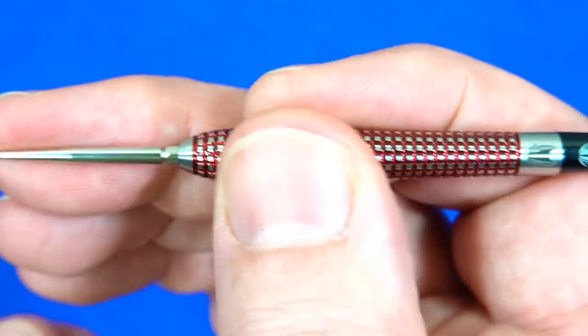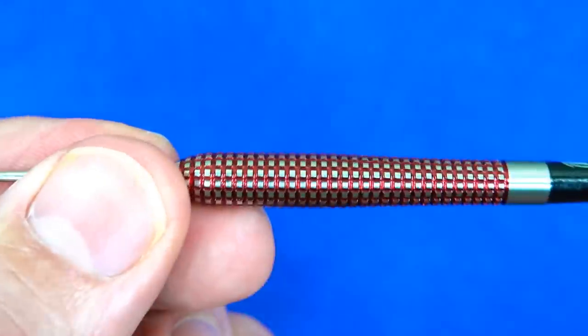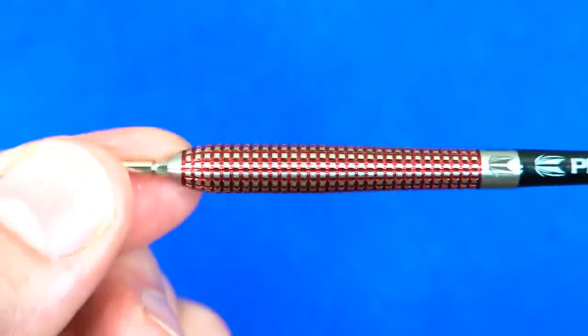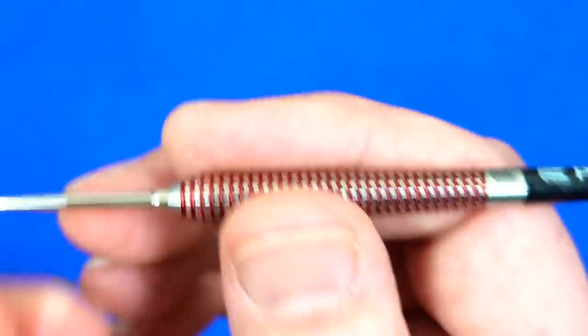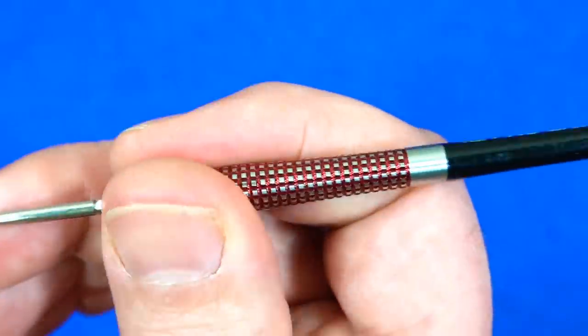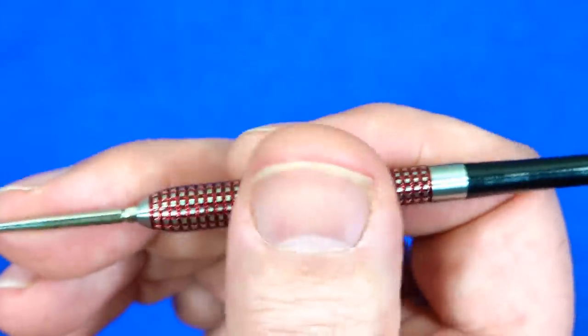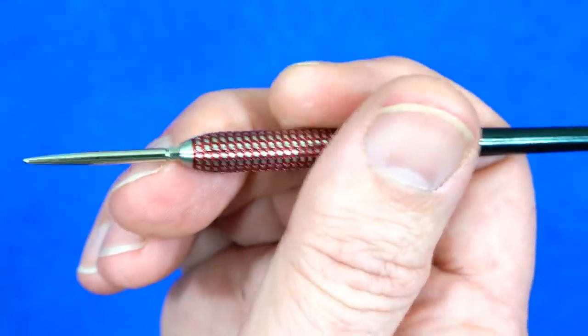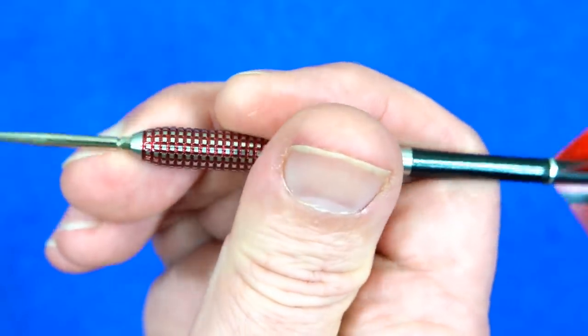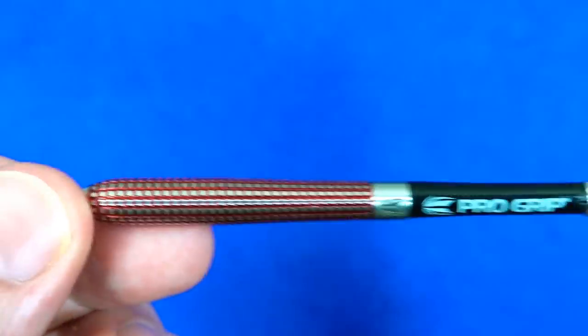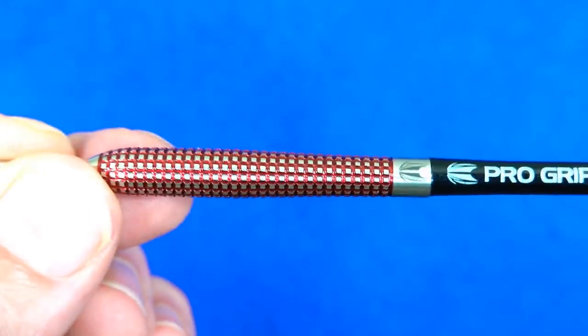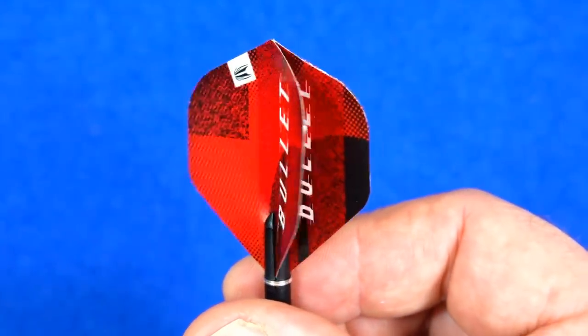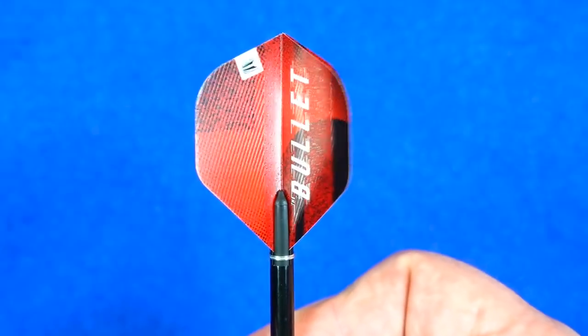That red electroplated coating just gives it a nice look altogether. I just think how amazing it would be if it was green, I'm only joking. It should be nice for front and mid grippers I would imagine, but because of the way it's shaped, if you're a rear gripper that likes a front weight style, it's going to fit very nicely in your fingers. It's a nice looking dart with the Pro Grip stems and the Stephen Bunting Bullet Number 2 standard shape flights.